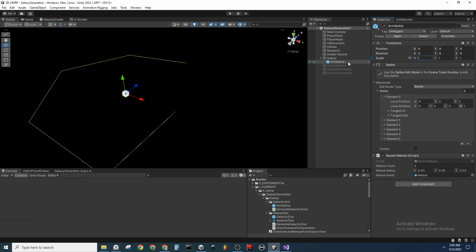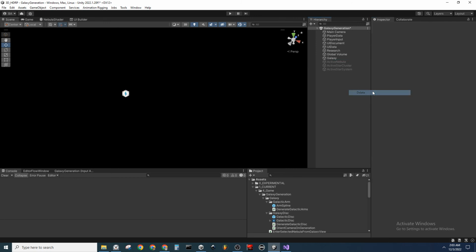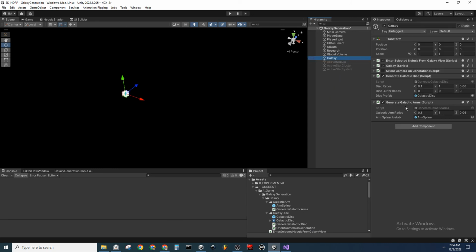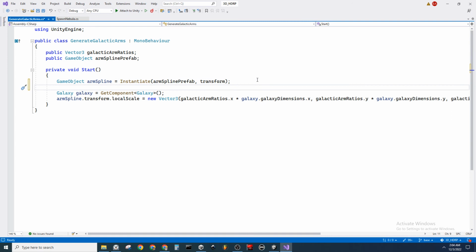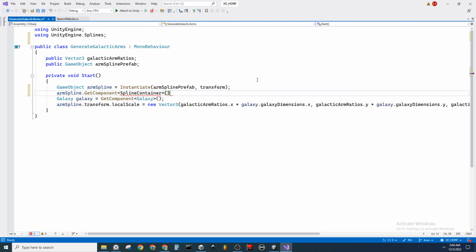Or I'd have to change the position of the... okay, so we'd instantiate the spline, but then I would have to come in here and say armspline.knots or armspline.getComponent spline container, using splines.